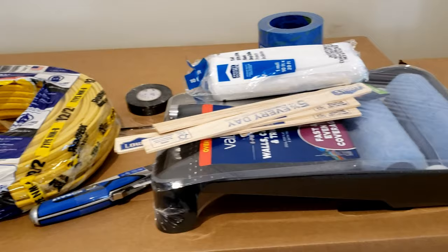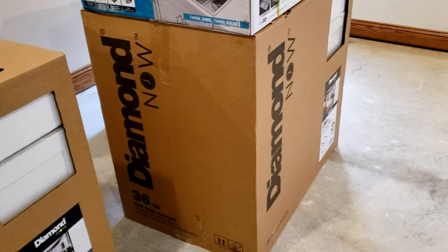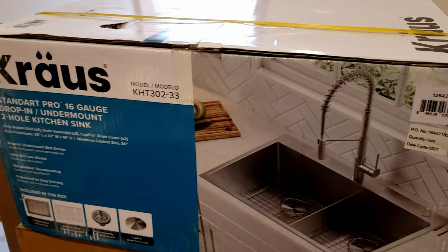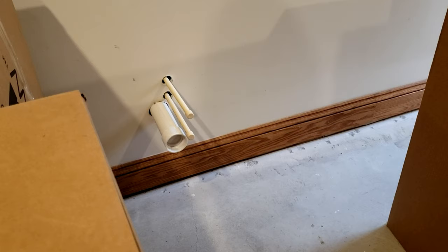So it continues. We have empty flooring here and we have some cabinets. I had to buy off the rack cabinets because there was no way for me to get them anytime soon. But we do have a sink here. This sink is amazing. It is huge. It is 10 inches deep, and this is going to be a lot of fun. And sneaking out over here, we have some pipes. So that's going to be the drain and the water lines for the dishwasher and the sink.